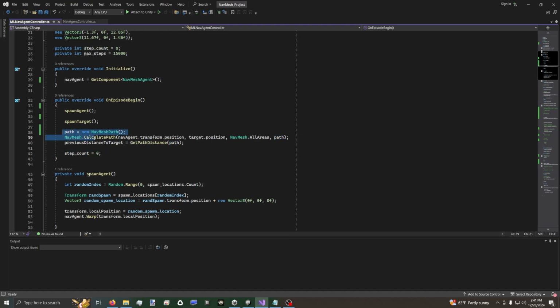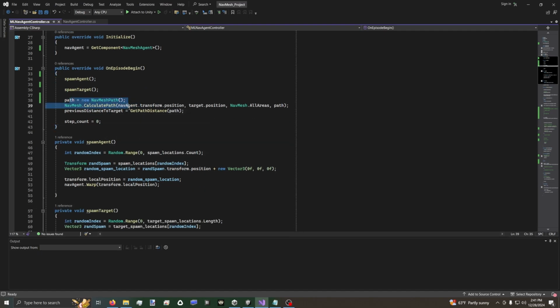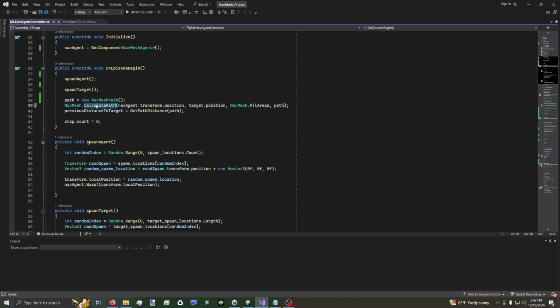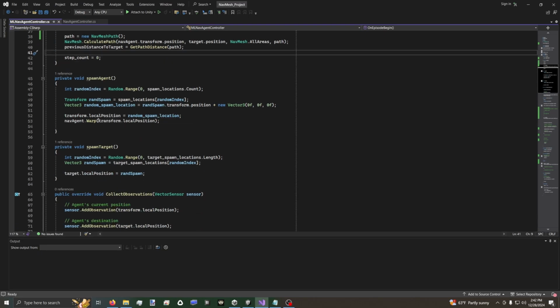So this will be wherever spawn is essentially to the target. And the agent doesn't know this. It doesn't observe this. It will observe the distance, as you'll see when we get to the observations. The distance from the target, it'll know if it's getting closer or further. It doesn't know that it wants to get there though, which is where the issue is with training, is how to get it to want to go there.